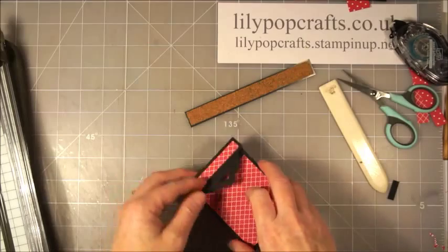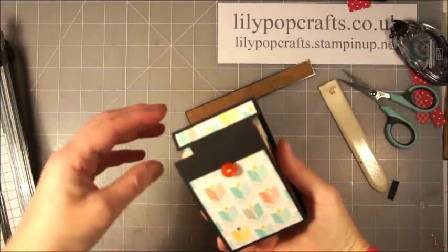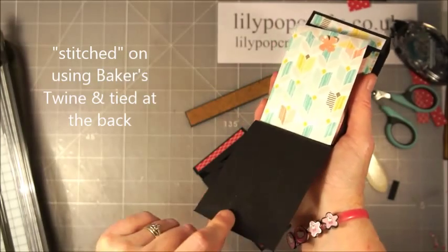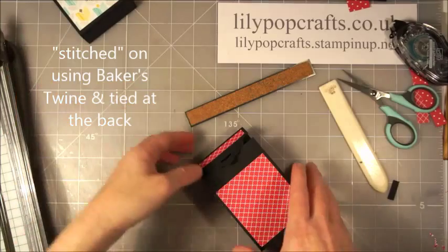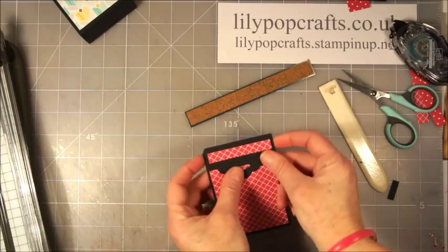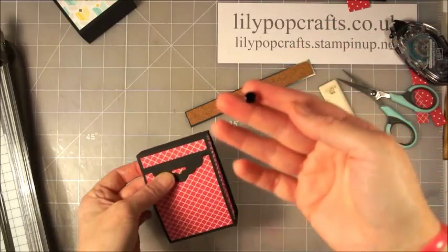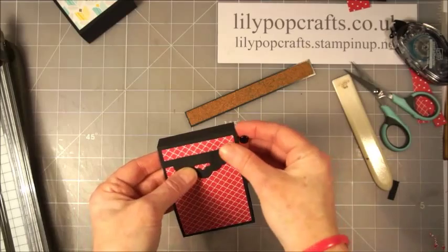Okay. Now to keep this closed, on the Sale-A-Bration one I used one of the buttons that come in the accessory pack, and I just stitched it on and then covered it with a 1-inch punched circle. But with this one I'm going to use a brad. So just line everything up and make sure that's closed tight. I've just coloured a brad black just with a Sharpie pen.